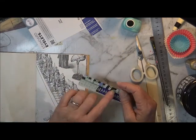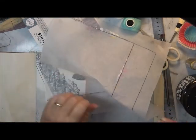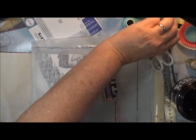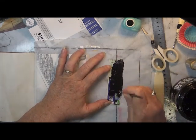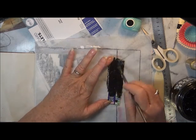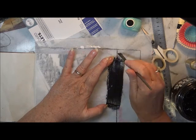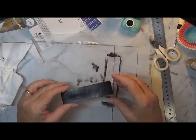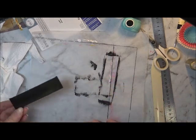But what I thought first, I want to get rid of this and just have a plain background, so I am actually going to use a little bit of my black gesso that I've got here, and I'm just going to paint this, just give it a cover of black gesso. I think that'll help the gold pieces to stick a little bit better on this too, because the card's quite glossy. Okay, so I shall give that a dry now, and maybe another coat. Okay, I have the base for my belly band done. I'm liking that, so I'll just put that to the side.